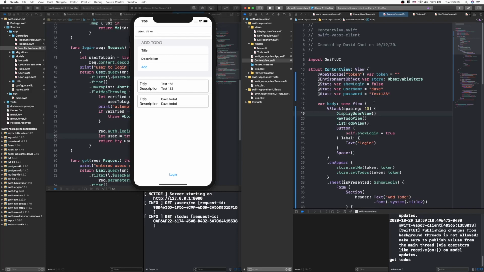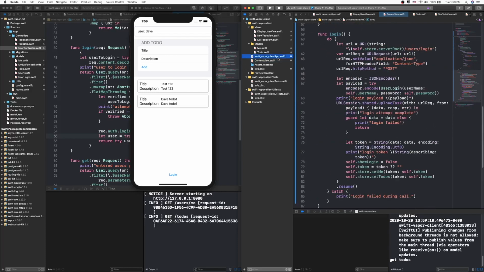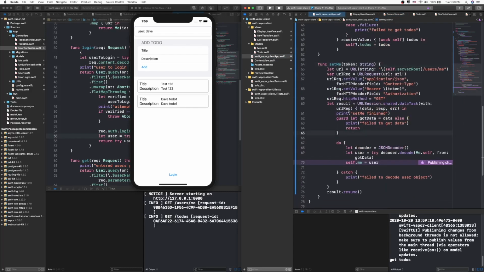So for example, actually this is a newer call, but one of them is to get the user profile. Because if the user has the token, then they have the profile. And then the other one is to get the user specific to-do list.